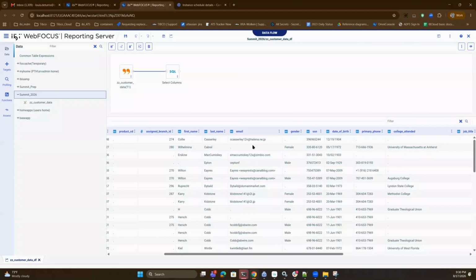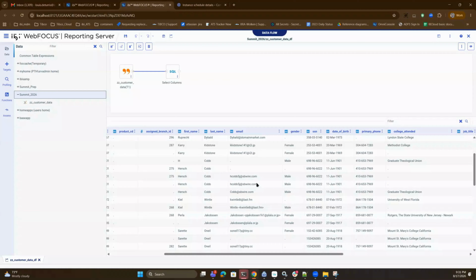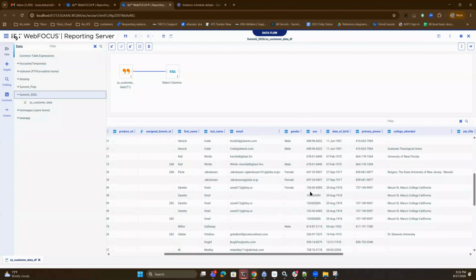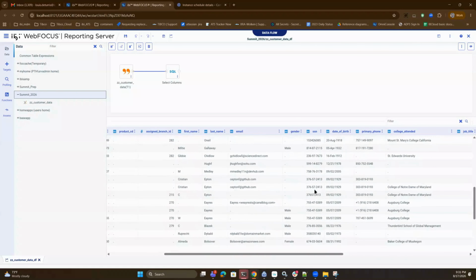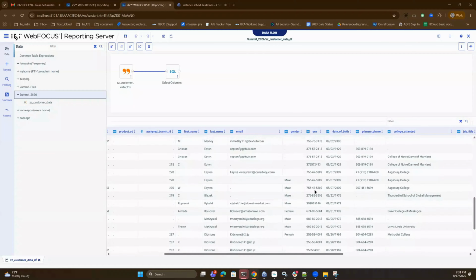Email address is always fun. And we can see we have some interesting things going on with email addresses here. For example, there's no domain here. Here, we got chevrons around this email address. So there's different things that I think we can improve upon when it comes to email. Socials, look at the socials. Some have dashes, some don't. So I think I want to standardize the social. That makes a lot of sense to me.